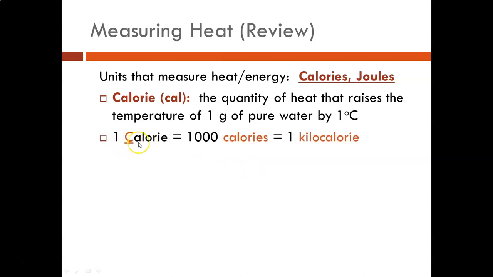One capital C Calorie is equal to 1000 lowercase c calories and that would be a food calorie with a capital C, which is actually one kilocalorie. The SI unit for the measurement of heat is the joule, named for James Prescott Joule. Converting between calories and joules, one joule is 0.239 calories or one calorie is equivalent to 4.184 joules.